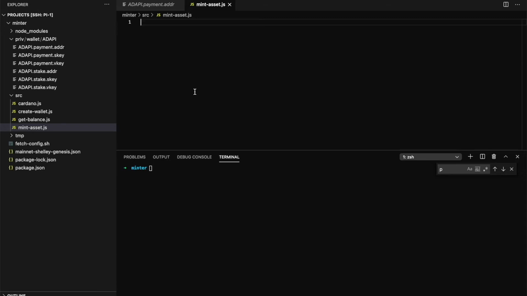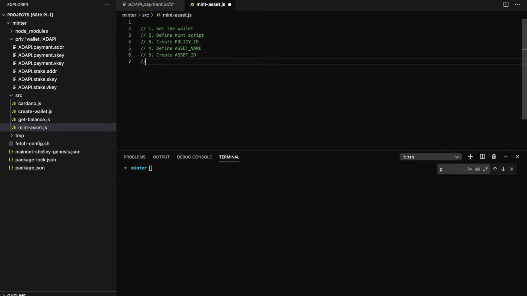So first we'll get the wallet, so we can get the actual balance of the wallet and the UTXO, which we'll be using to define our transaction. Then we will define the mint script. You can read more about the actual mint script on the Cardano website, and we'll put a link down below. Then next we'll create our policy ID, our asset name, and then together with our policy ID and our asset name we'll create an asset ID.